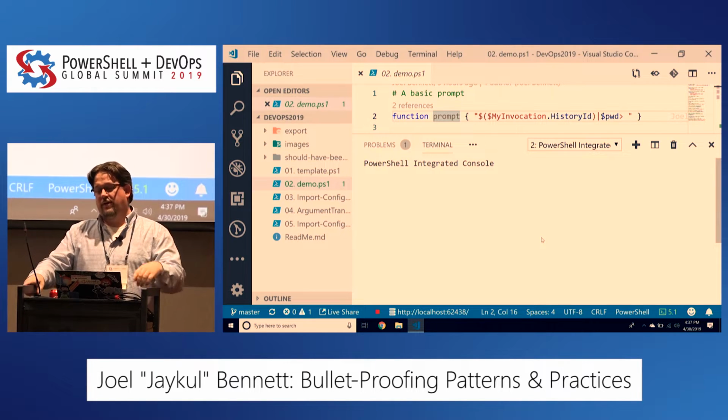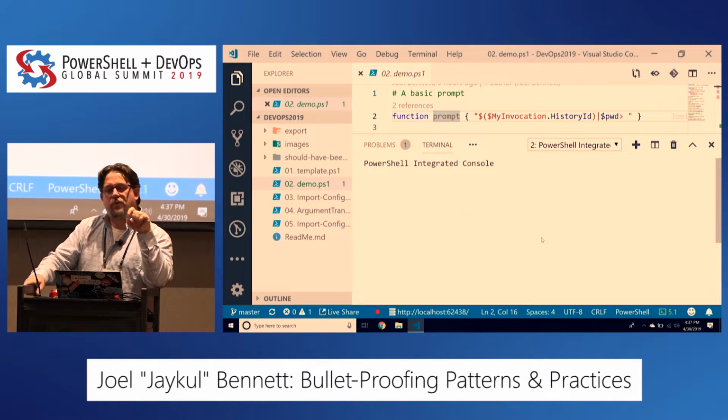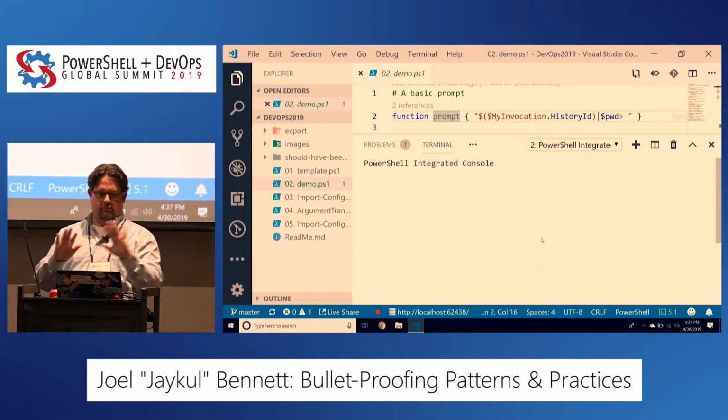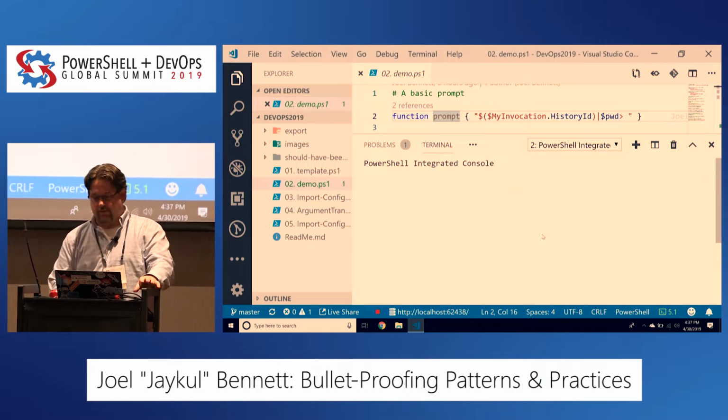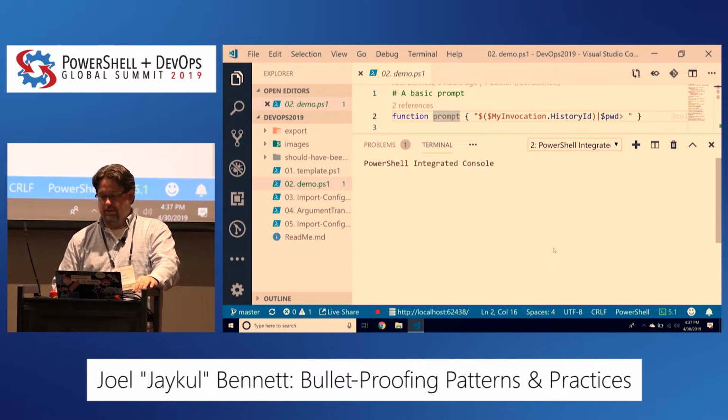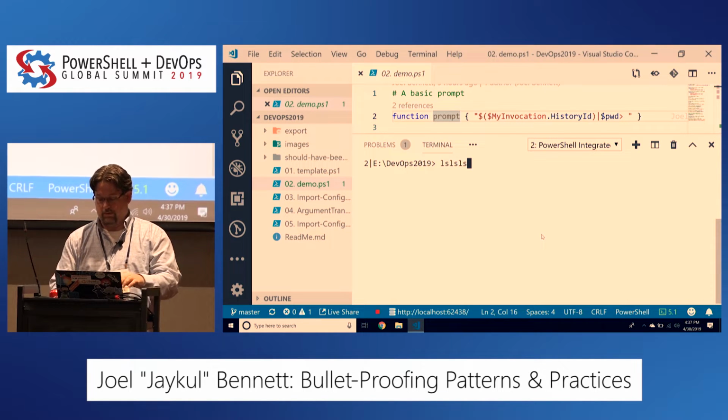The prompt function, if you write error in your prompt function, do you know what happens? That's right, nothing happens. The error doesn't show up. It just does your prompt like normal. Yeah, I just realized it wasn't actually ever coming. Yay, all right.